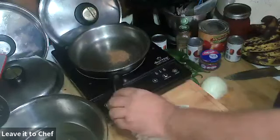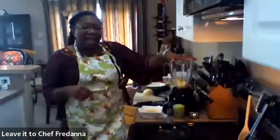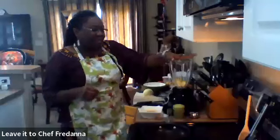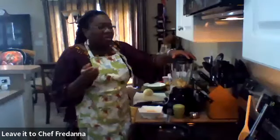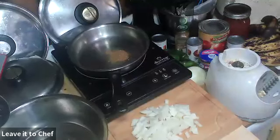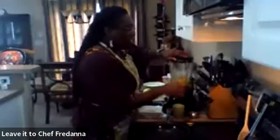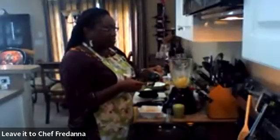Okay, so roughly chop. If you're using a blender, you can just roughly chop the onion and put it in the blender, add your 1/8 cup of oil, and blend the onion and the oil together. You can add your ginger at that point, especially if you're doing fresh ginger, and you just blend it. So I'm going to blend this really quickly. Oil, ginger, and onion. I added 1/8 cup of oil, and I'm going to add another 1/8 cup because it's not blending as well as I'd like.